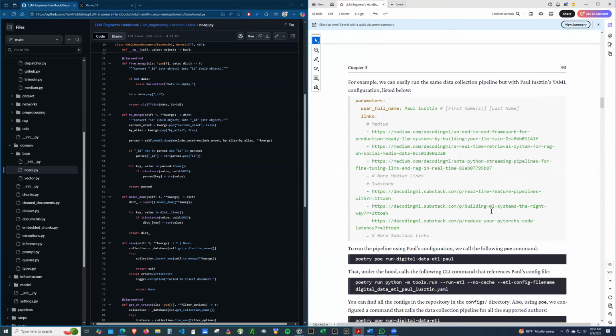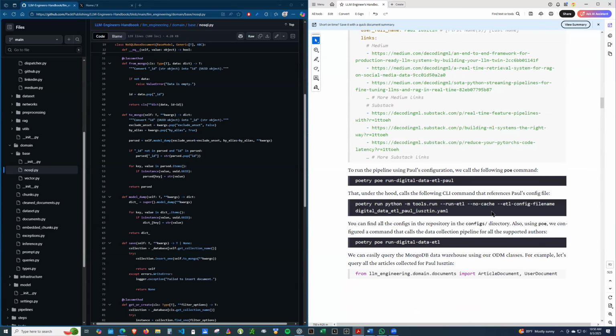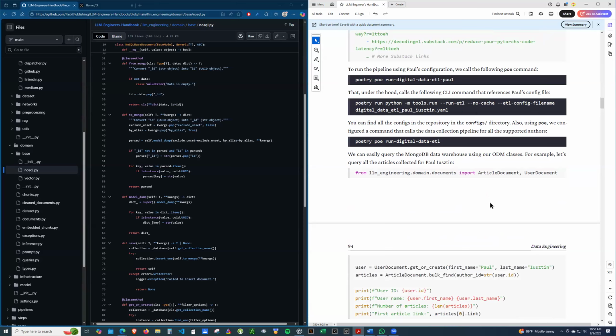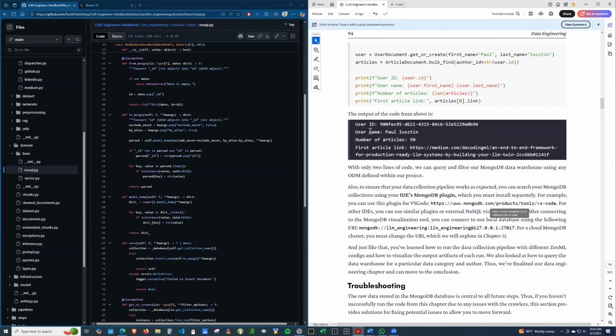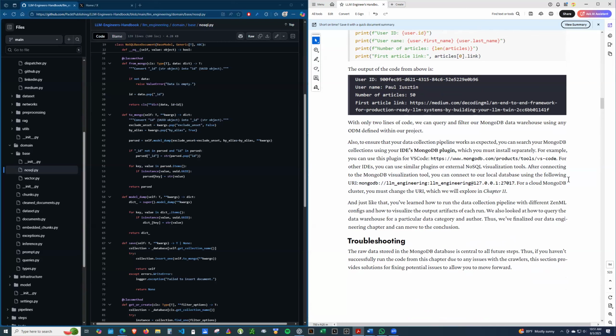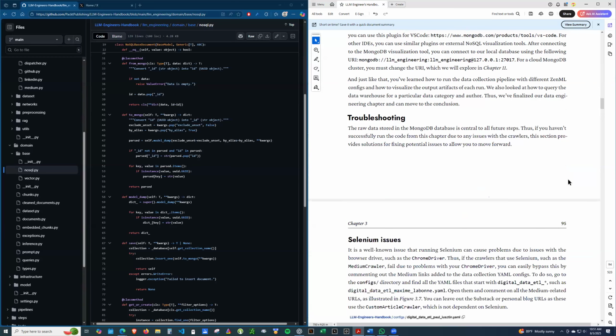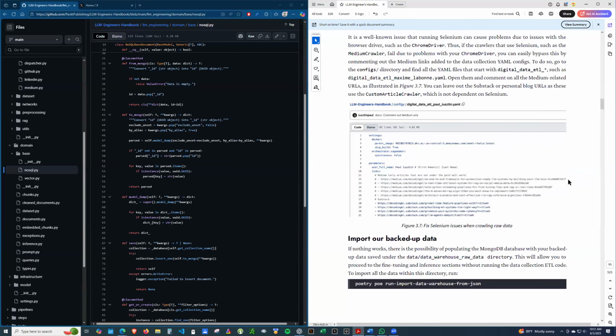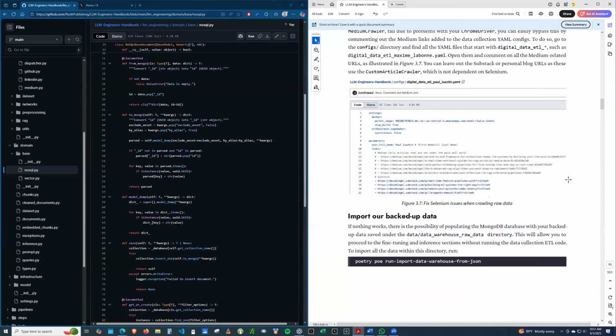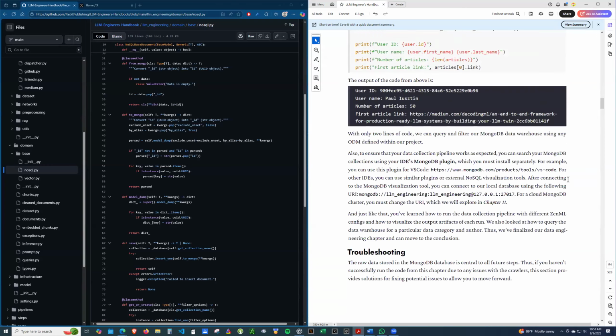And then there's another one that you can try as well. And those run under Poetry Poe, so you have to have Poetry Poe working for that to run. And then you'll see this if it's successful. I am not going to go into the troubleshooting because I really didn't have a chance to try it, and we all have our own issues with troubleshooting.